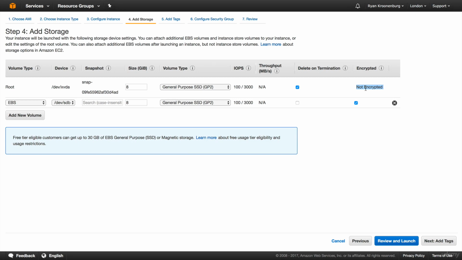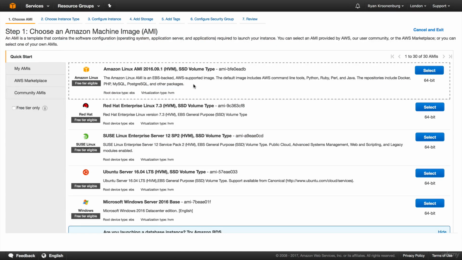And you can encrypt root device volumes for your EC2 instances, but what you need to do is provision them first: create a copy, or create an Amazon machine image, of that EC2 instance, and while you're creating that copy, encrypt the root device volume. We'll actually cover that in a lab later on in this section of the course. But what's key to remember is that by using the default root device volumes, you can't encrypt the default ones. You can't encrypt the ones that are provided by Amazon.